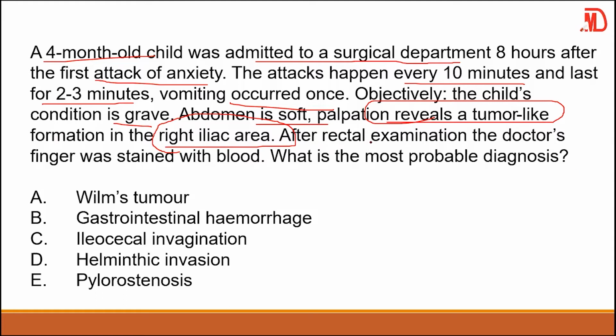Now, after rectal examination, the doctor's finger was stained with blood. What is the most probable diagnosis? Guys, what is your answer? We've discussed this. Ileocecal invagination, or intussusception, that's another name. So over here, we are looking at C as our answer. Again, we have done this in the basis for obs and gynae. So your answer here is C.